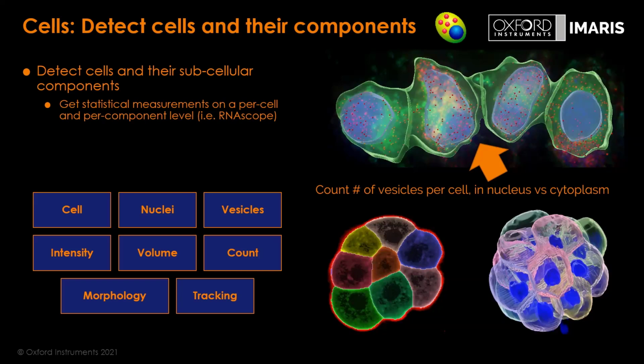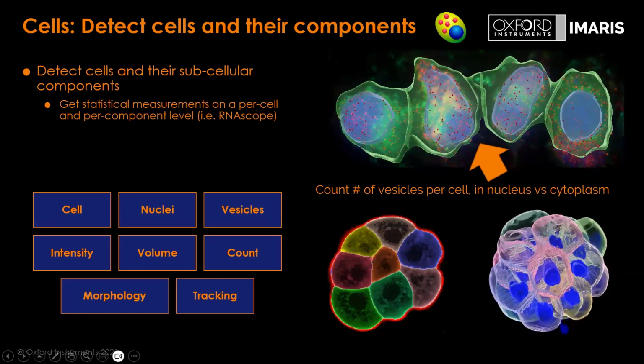What it means, the key difference between just having spots and surfaces and cells, is to get statistics on a per cell basis or on a per object basis. It doesn't need to be a cell. Just to give you an example to make this clear, on the right-hand side, you see we have 4 cells here, those guys here. And then you see each of them has their nuclei, the cell boundary, like from a membrane stain, for example. And then you see vesicles in there or different foci. You see those in red here.